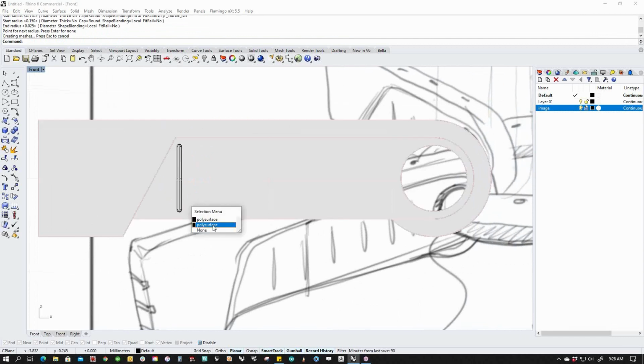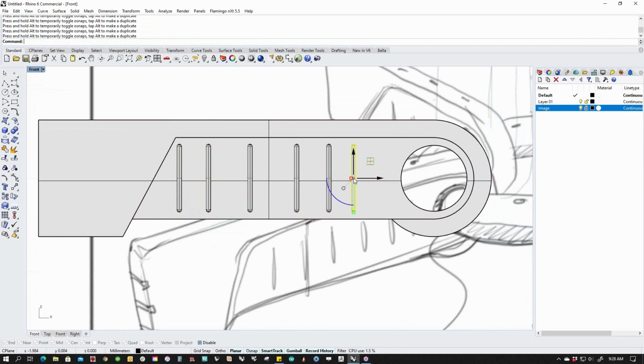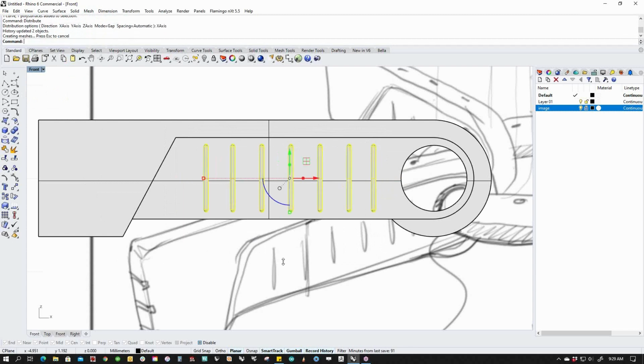So now I'm going to just grab this thing, and I'm going to tap Alt and go 1, 2, 3, 4, 5, 6. And everybody's rolling their eyes going, wow, the spacing on that is absolutely positively terrible. And you're right, because I just eyeballed it. But I can grab all of this stuff and I can say distribute, and I want the distribute to be in the x-axis, and check that out. It just goes and evens them all out, puts it right where I wanted it to be.